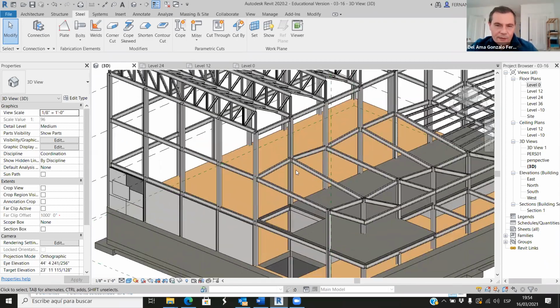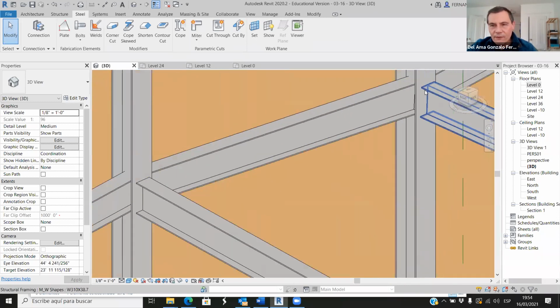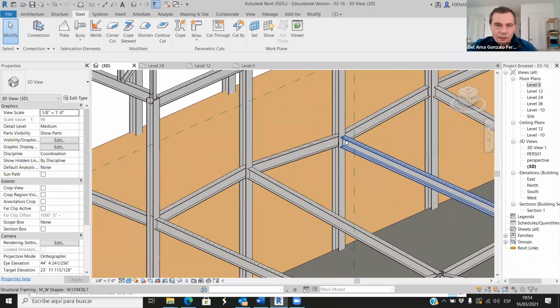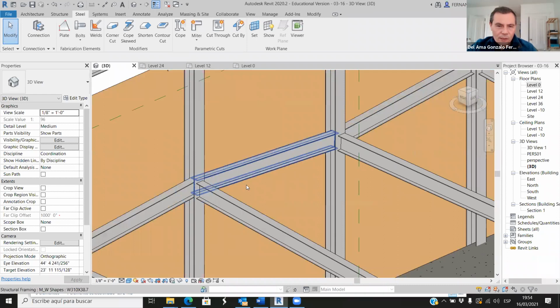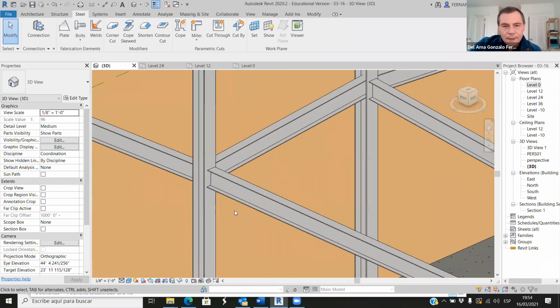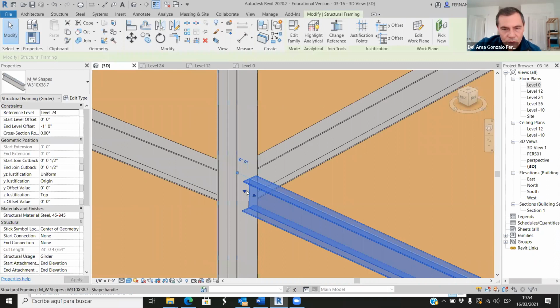It really makes a difference. When we have exposed structures and we want to create nice renders, it will look weird if we don't have these options. So if we want to work with exposed structures, we should use these elements. It takes time because we have to do the same thing each time. So let's connect this beam to this column.